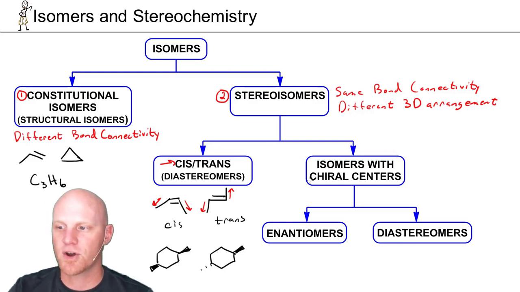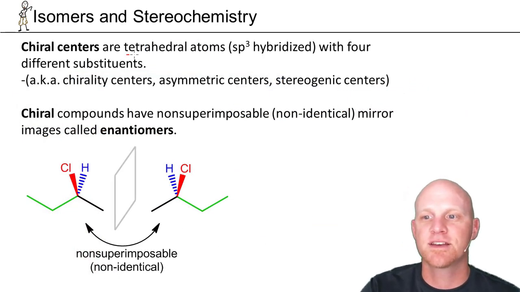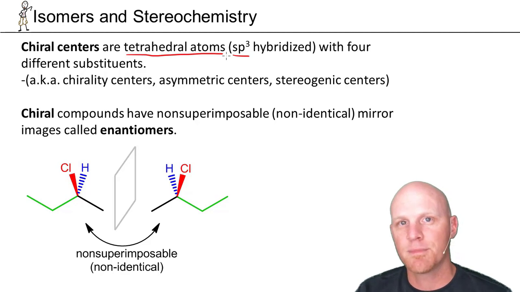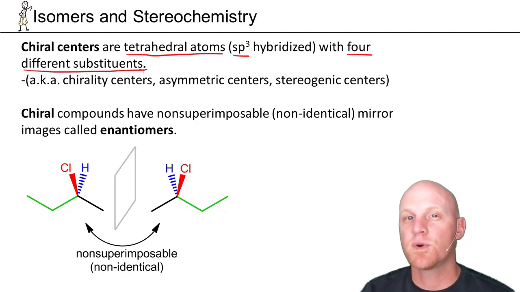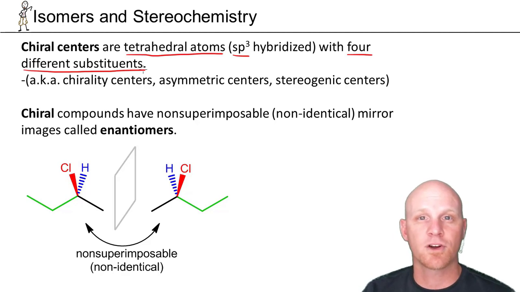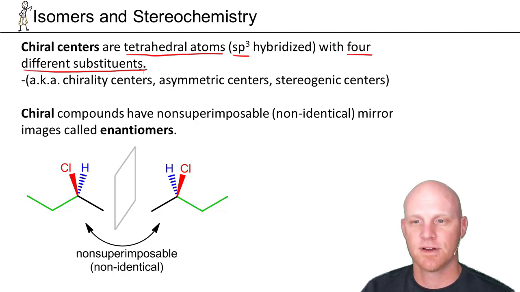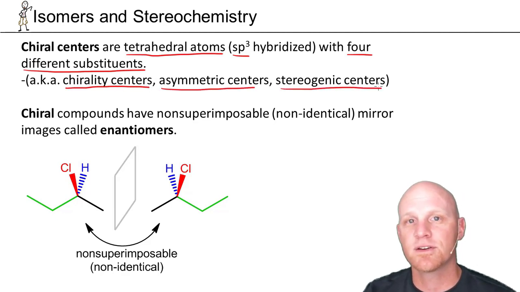The second variety of stereoisomer involves what's called a chiral center. A chiral center is a tetrahedral atom — meaning it's sp3 hybridized. Most of the time we're talking about carbon, though technically it doesn't have to be. The key is that it has four different substituents. That does not necessarily imply four different atoms; you might have a chiral center bonded to four carbon atoms, such as the carbons of methyl, ethyl, propyl, and butyl groups. Some people also call chiral centers chirality centers, asymmetric centers, or stereogenic centers — all synonyms.